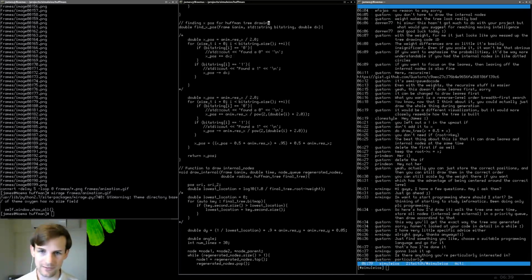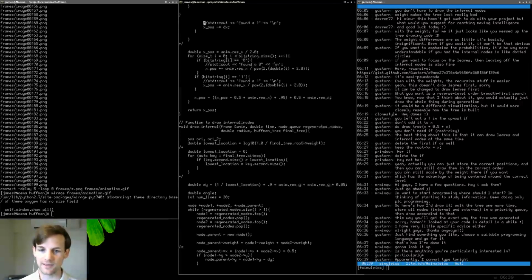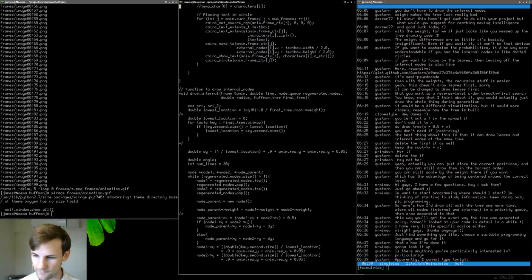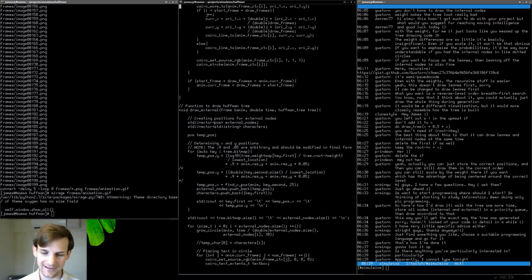So now we no longer need this find x position, and again, because we saved everything, I'm just going to go ahead and get rid of this function entirely, just to kind of clean up the code a little bit. Now, let's go through. Don't worry, I can't think tonight.